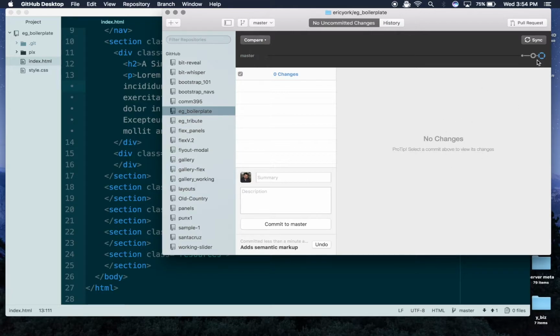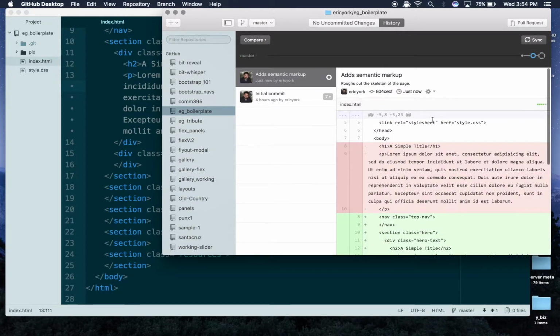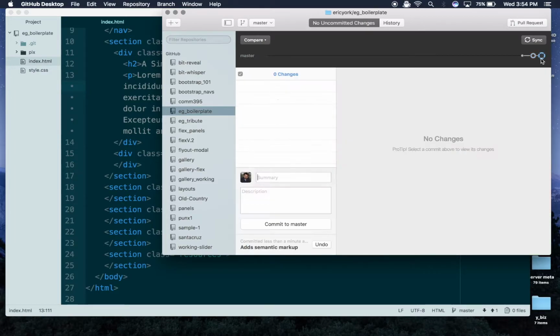And now I'm moved to the next step. This commit has now been committed. And I have a new commit that's been opened and it's ready to accept changes. I could sync these changes with the GitHub server, but I really have no need to do that at this point since I doubt anybody's following along with me. And that means I'm ready to move on to the next step in my editing process.